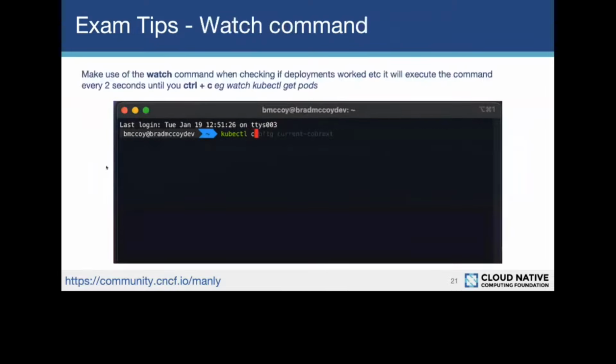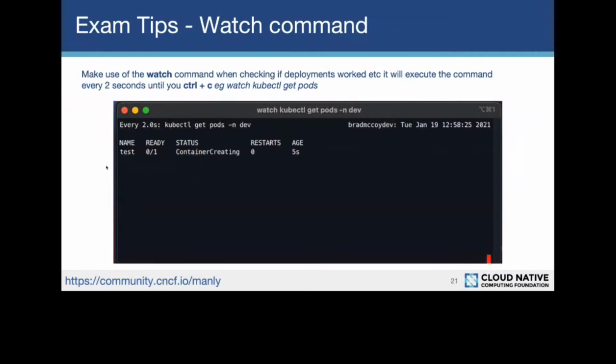The watch command is quite helpful as well. If you're running kubectl get pod all the time, you can actually just watch it, and every second that will run that command. Instead of hitting it repeatedly, you can just patiently wait there, get a glass of water, relax a little bit. When your pod's done, check it, and then you can move on to the next question instead of smashing the keyboard and waiting all the time.